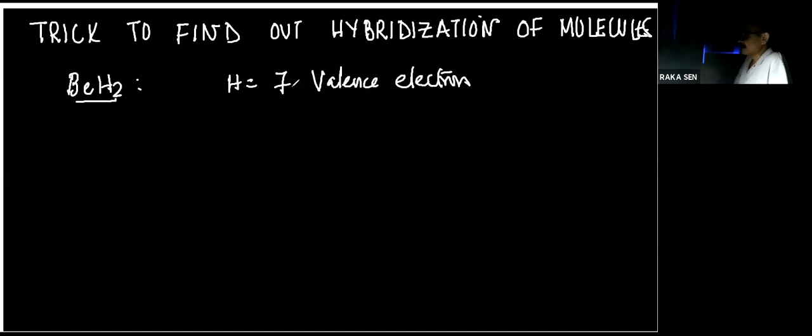आप तो बोलेंगे sir, hydrogen has got only 1 valence electron. How can you take 7? अरे भैया, I already told you this is a trick. Don't try to give a justification for it. I'm just explaining how things can be done without even understanding any theory. Without even trying to say, sir, ये तो पूरा गड़बड़ है. हाँ, गड़बड़ तो है. I also know it. How can hydrogen have 7 valence electrons? But we are assuming that hydrogen has got 7 valence electrons. इससे हम लोग का काम बन जाता है. चलो, let's do.